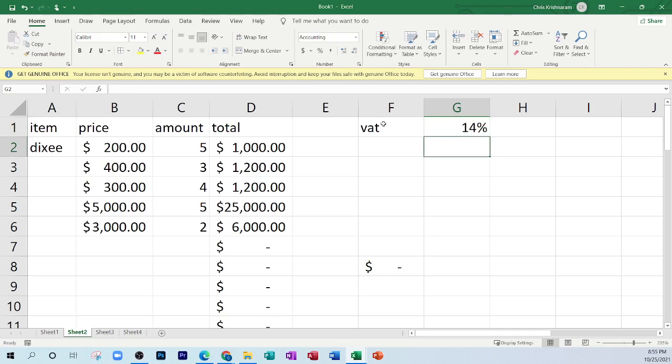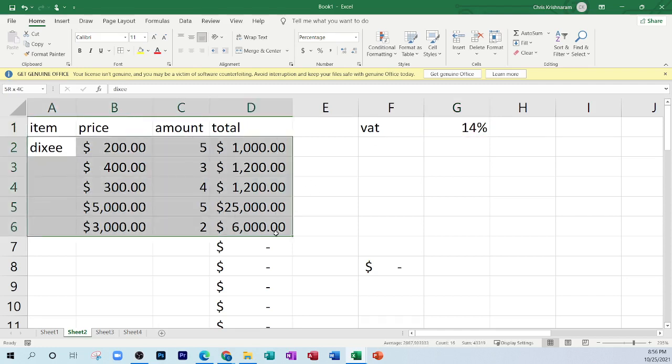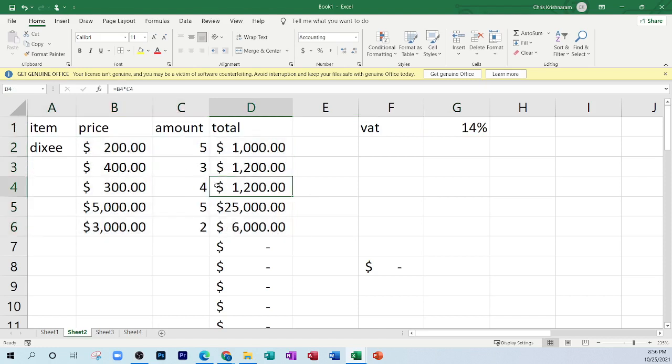So not a percentage, no. No, it doesn't change. It's one fixed percentage. Well, it actually depends on the item. Some items might have a different percentage, but usually the same types of items would have the same type of VAT. Unlike amount, which can vary, because a person can buy 5 items, 3, 2, 4, so you're going to want those cells to change. But the VAT now, that's a different story. That's going to be the same all the time.